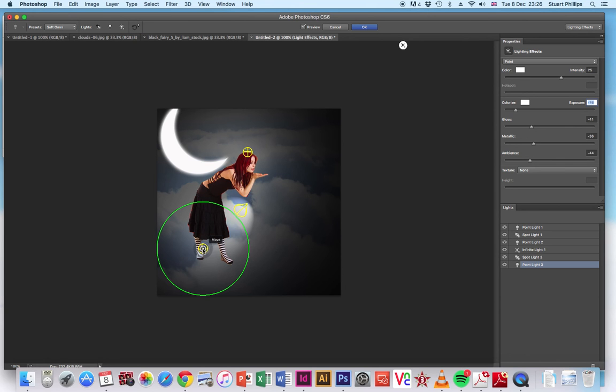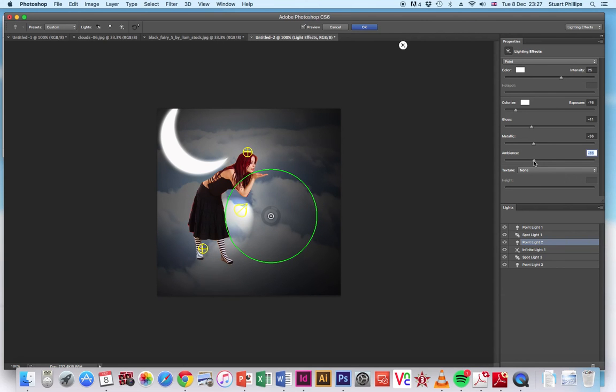And I want it to just sit off a little bit, so it's just a bit dark around the edges.